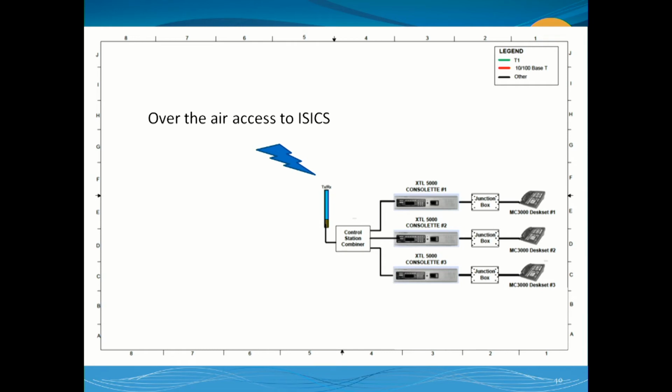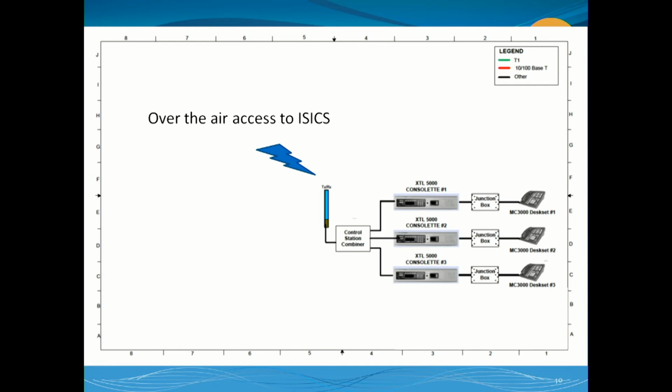So everybody does it a little bit differently, but that's what we're demoing today, in essence, this consolette. They even have the desk set here as well, but this might as well be a mobile radio or even a portable. The point being that it's still accessing the system over the air. And since the system is active today, and there's coverage today in the metro area, part of the demo is going to be to really go beyond this area and go through different sections of what's active in the system to show how we can communicate with each other through the interoperability channels.